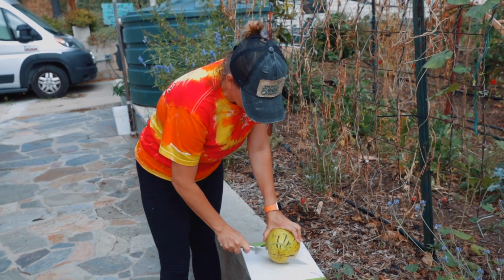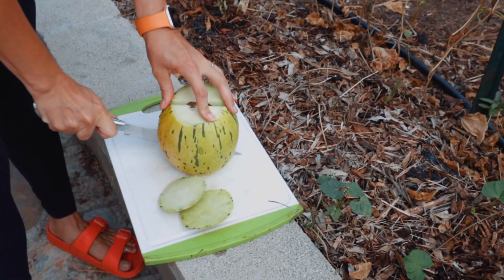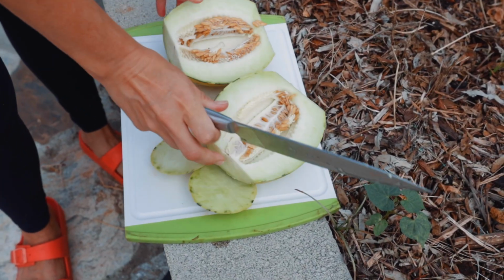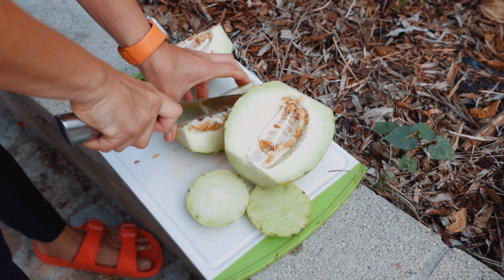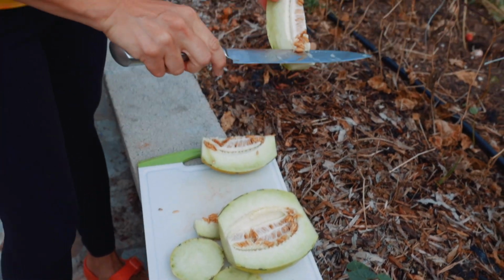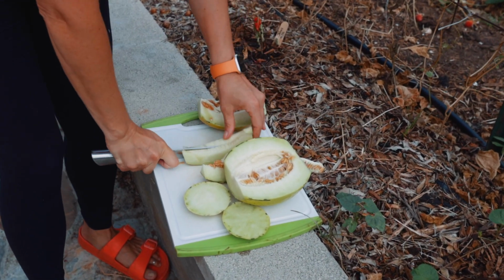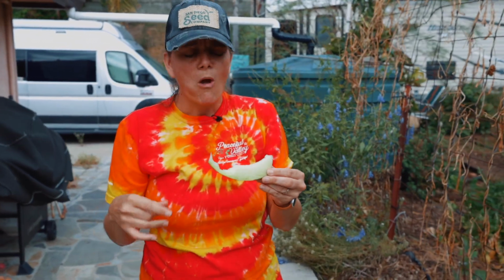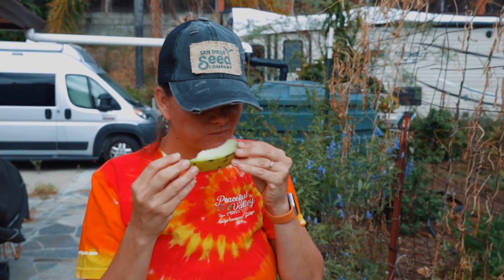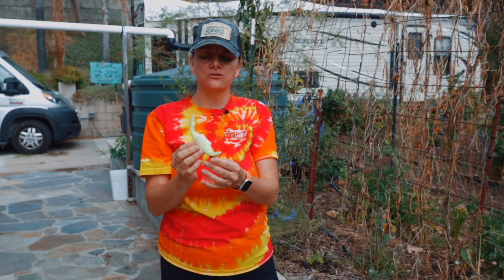All right, let's open up this delicious melon. Now, like I said, there's so many different varieties out there. You might be thinking, oh no, Brigitte, you harvested it too early, which wouldn't that be hilarious? But that's not the case. This is our pride and joy. It's called a Dino melon. We've been working on it and it's just literally sugar. So it's a green melon. It's like a honeydew. And oh my God, can you hear that crunch in the microphone? So crunchy, so sweet, absolutely delicious.